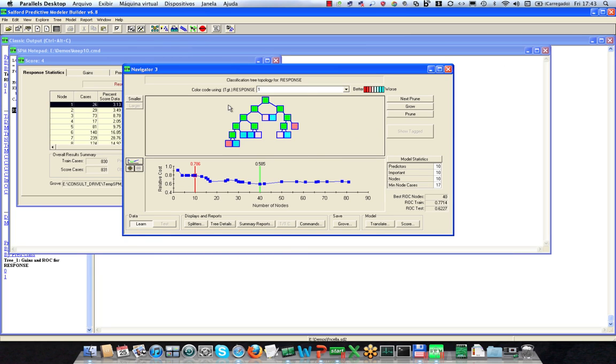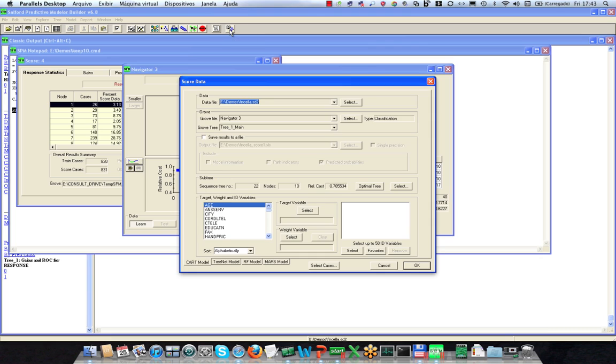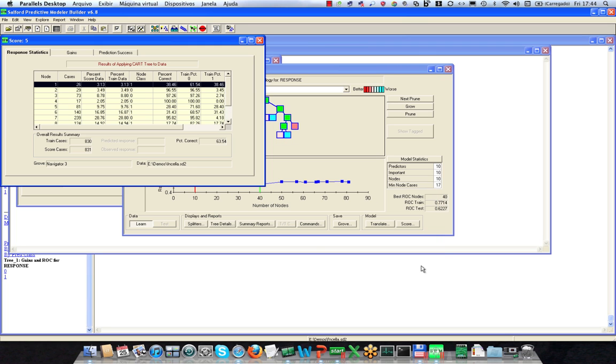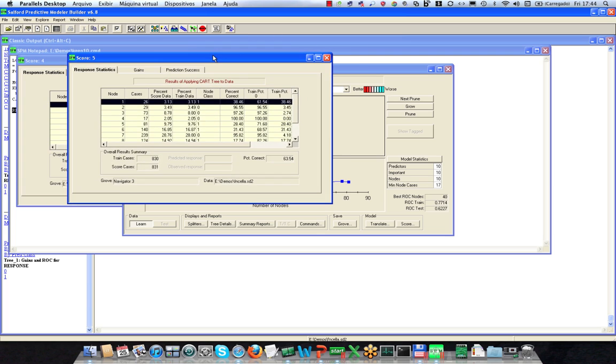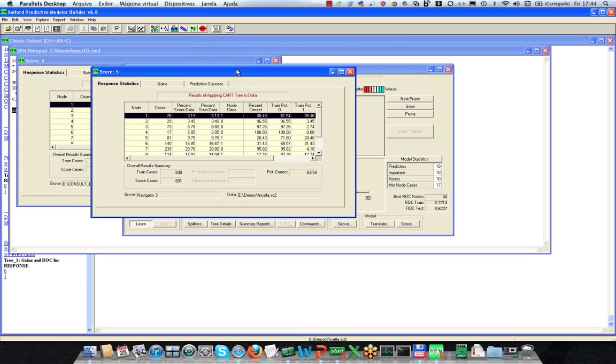Once we're done with this, we can also go to scoring, and we can decide which data set we want to create scores for and where we want to save those scores, and then perhaps choose an ID variable in order to keep track of which record is which, and then just click OK, and away we go, and we've got our scored results. Well, that's a very quick and ultra rapid overview of some of the things that happen when you run a CART tree.